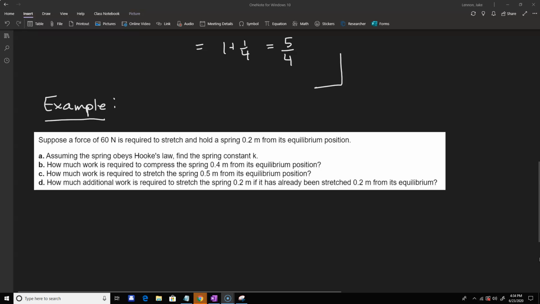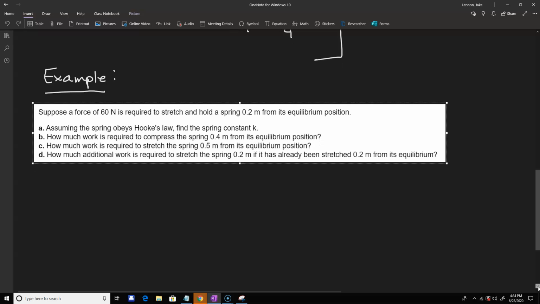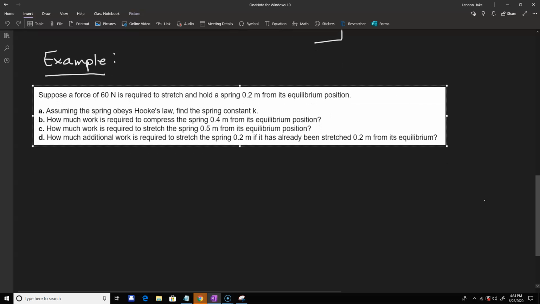Okay, so another application that comes to us from physics is understanding work. So work done by a variable force is given by an integral also. So let's just talk about that. It's really the same thing as the density we just did. We just need a force function.